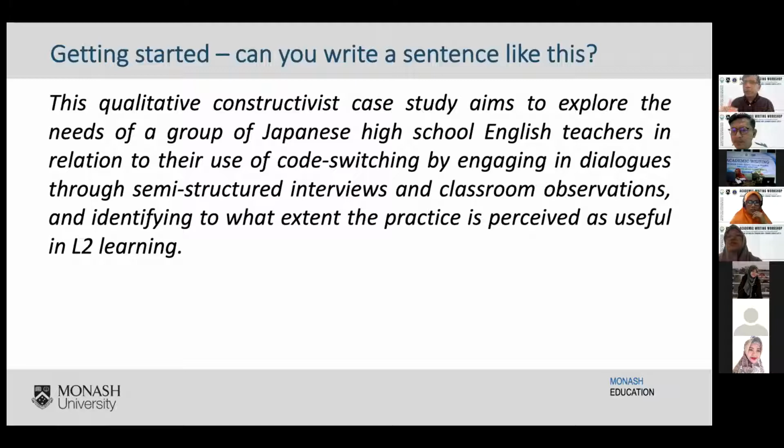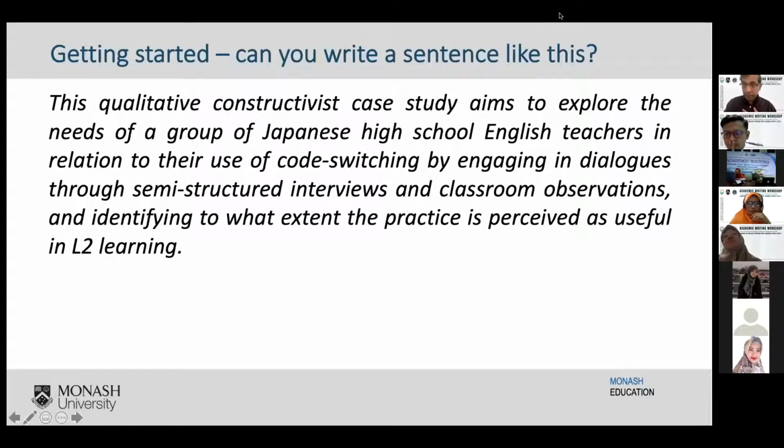Now, in real life, in a real abstract, you don't need to do this because there is no limit to the number of sentences. There is only a limit to the number of words, 200 words or 250 words for an abstract, but you can write as many sentences as you want. But the reason why I'm challenging you to write one sentence is because this challenge will force you to squeeze in everything together, and this would really benefit you in scoping your research, in scoping methodology.